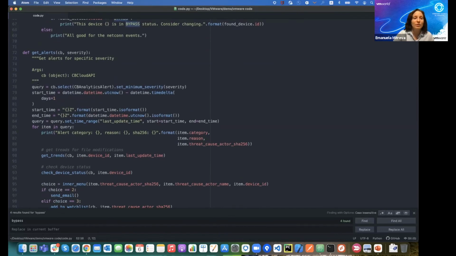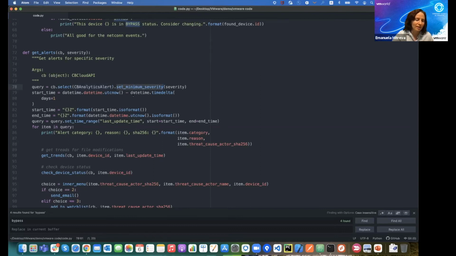And you can see here that, again, it's done with just simple statements like selecting all of the CB Analytics alerts, although we can, of course, check all of the 3 types of alerts. And here we are just filtering by minimum severity. Why?